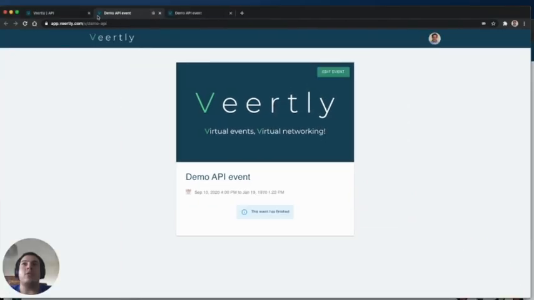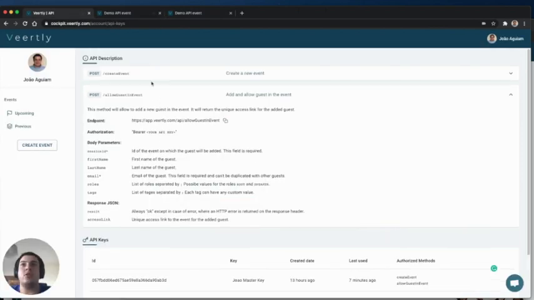I really hope that you enjoy these two new APIs that we have, and we are really looking forward to see how we are going to integrate within your systems. And if you need any other API, if you'd like to have any other automation, feel free to contact us. Just chat with us inside the cockpit, send us an email. We are really happy to support you in this optimization of your own event.